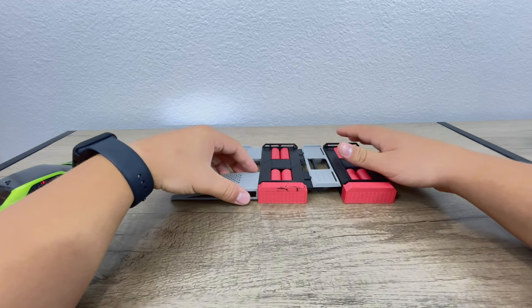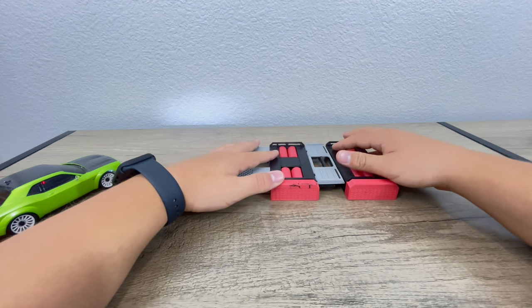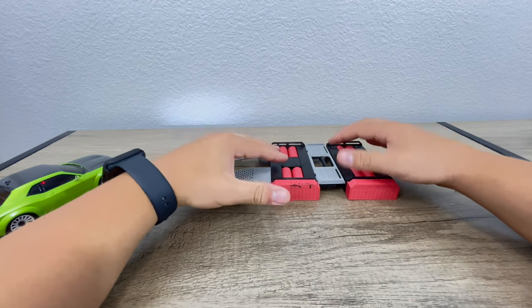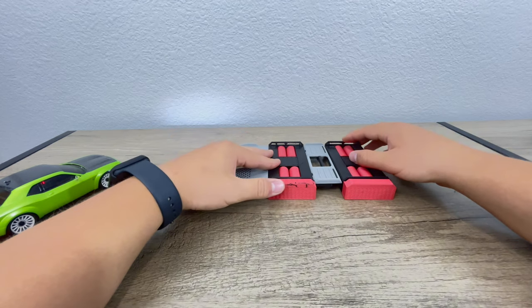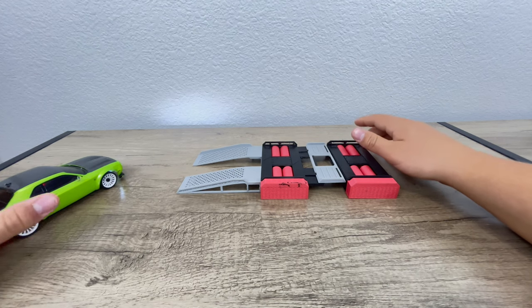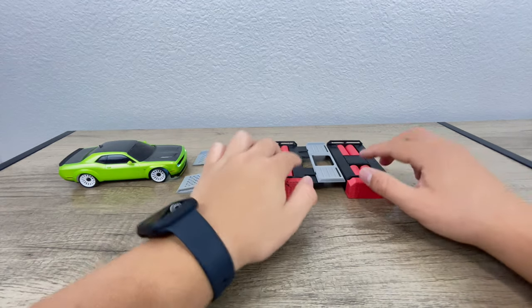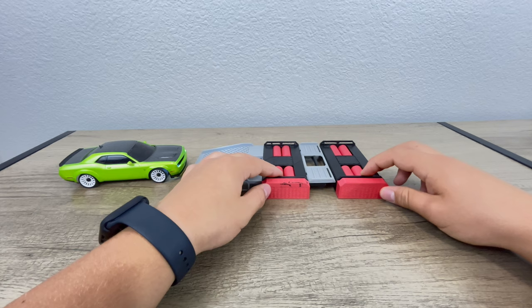Maybe like a WL Toys if you modified it to be super long. I don't have any of the other kinds of Mini-Zs — I have all of the sizes for the Kyosho Mini-Zs. But any of the off-brand ones or really high quality ones I don't have, so if they have a longer wheelbase it may or may not work. But it works for the majority of Mini-Z chassis, and all of the Kyosho Mini-Z chassis work. It's really easy to put together — it comes with these four rollers, and they just clip in.